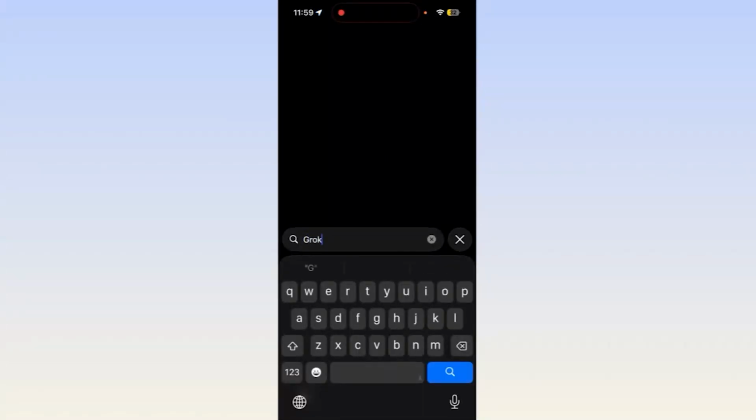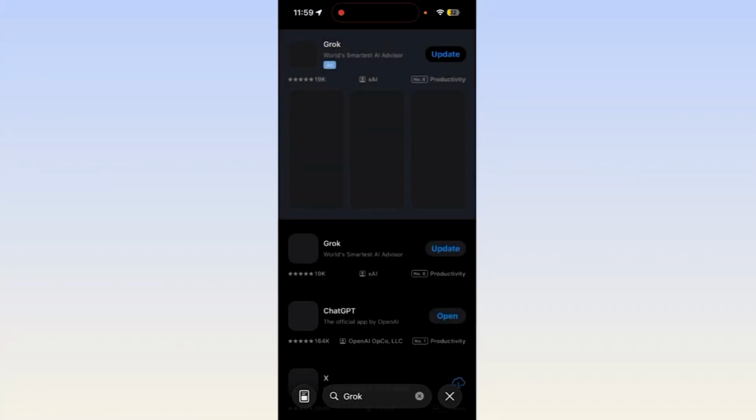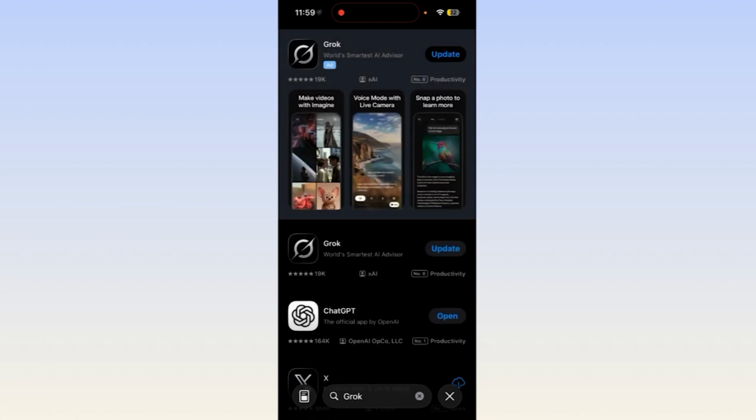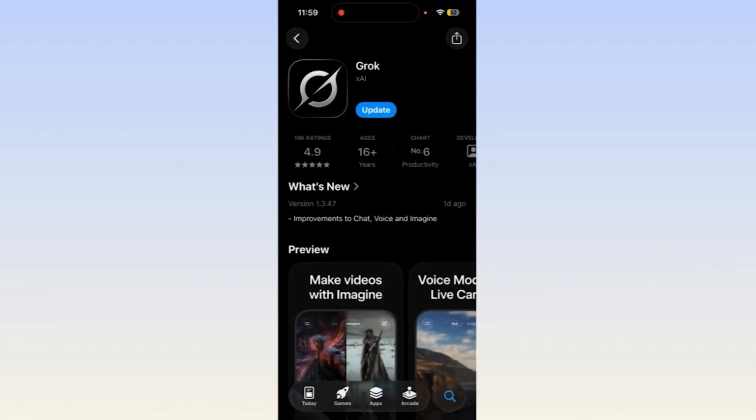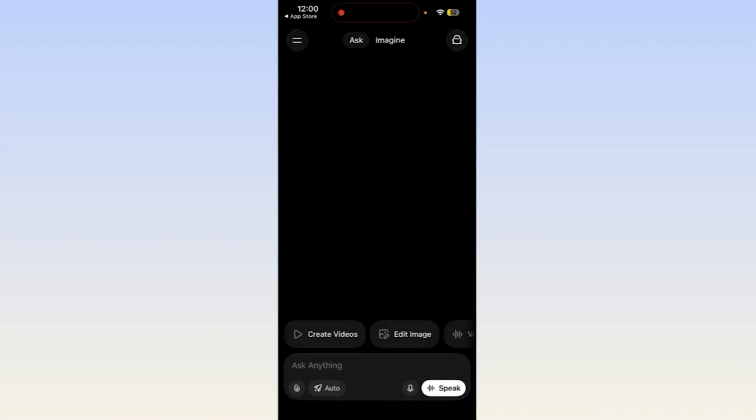If you're using Grok and want to unlock more content options like NSFW, here's how to adjust your settings the right way. First, open your Grok through the X app or on your browser. Then make sure you're logged onto your account. Once you're in, tap your profile icon and go to your settings.